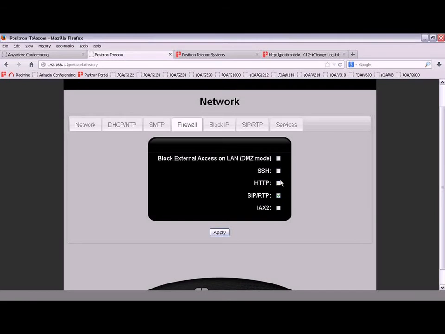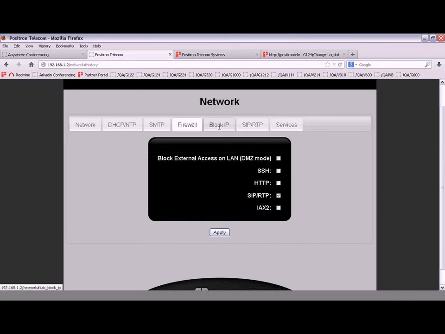HTTP, same thing, so if you want to connect to your phone system remotely via the GUI here, you'll have to have HTTP enabled. SIP and IAX would be for remote users. So if you want to have remote users of any kind, you'll have to have those enabled, depending on which protocol you're going to use.